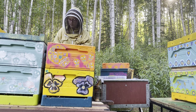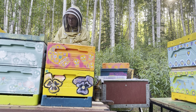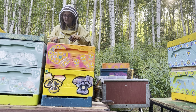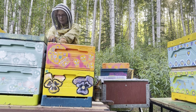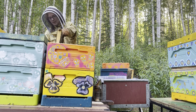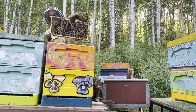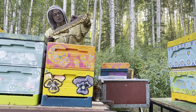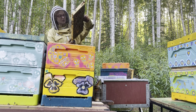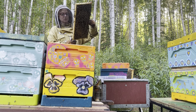I'm gonna go in and get frame number two, gently and slowly. I want to work with these bees. There's so many bees in here that I'm going to need to move them off the frame physically with my hive tool. We've got another very full frame. Spectacular. We've got some honey in the makings, some capped brood. I do not see the queen. I love that the color this year is white because it'll be so bright and easy to see. There's such a contrast between the white and the bees. We've got capped brood. We've got some drone comb.